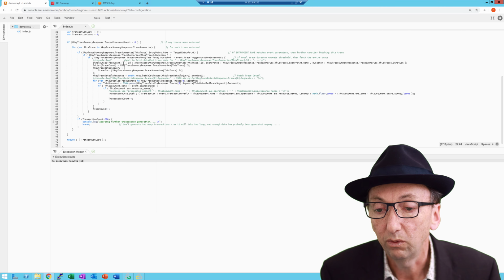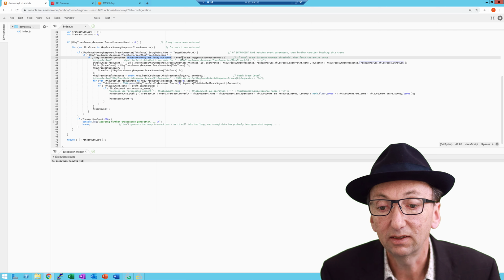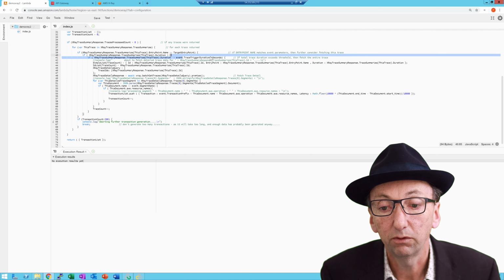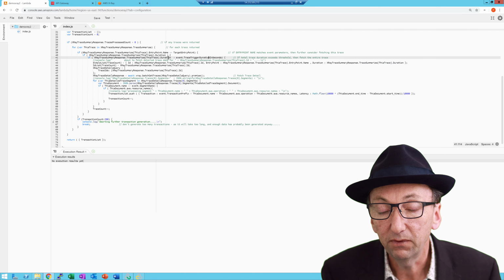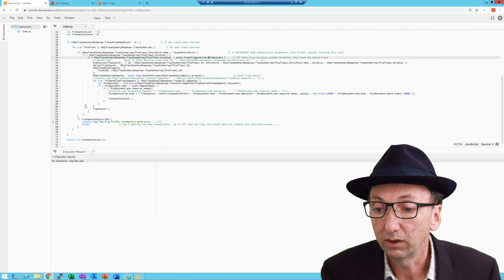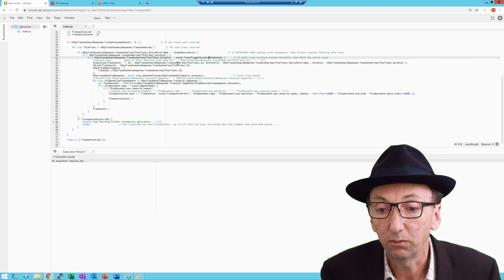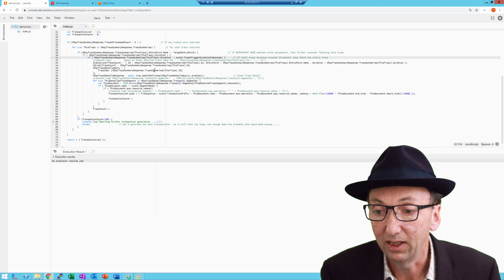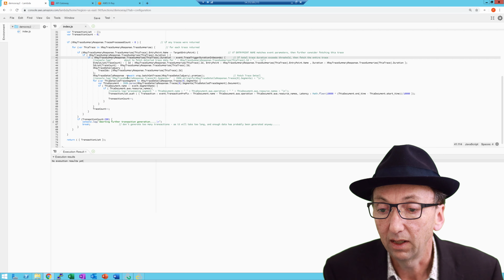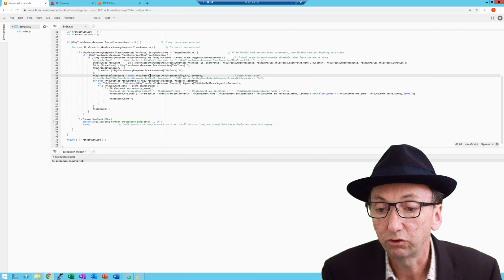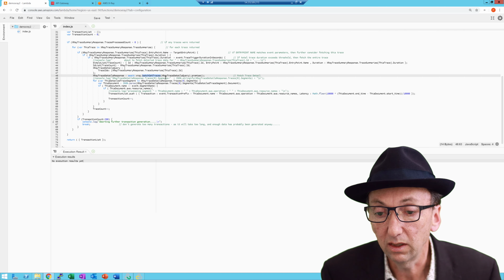So we do this call to get trace summaries, and then for each of the summaries that we get, we check if the duration is in excess of the trigger threshold duration. If it is, then we check to see if the entry point is matching, and if it is, then we do a call to get batch traces, and we're going to pass in the ID from the summary.